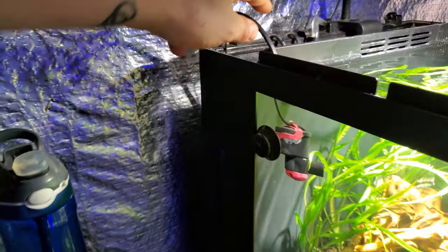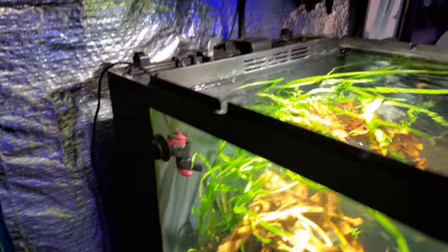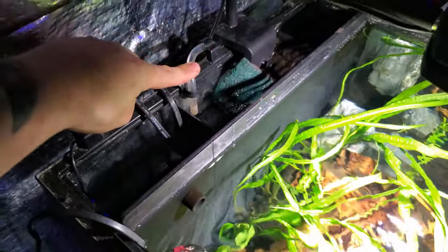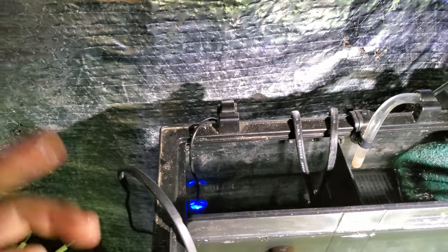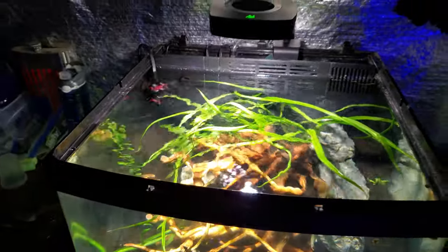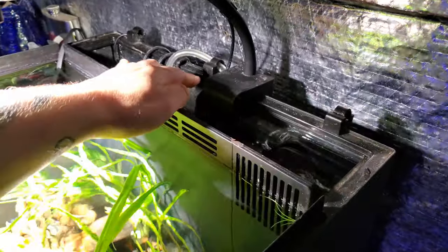This powerhead's not plugged in yet — it's just the one I usually keep in my frag tanks. I have to get a power strip so I can have an extra plug for that. As for filtration, we just have some mechanical filtration sponge here — I've got to change it out, you can see it's pretty dirty. We have our ATO, which is our micro ATO. It's got to evaporate some of the water because the line is pretty high — I added the rock and all that stuff, so the water level went up. There's a regular heater in the back keeping it about 77 degrees. It's basically fresh water and that's about it for filtration — no biological or extra mechanical beyond the sponge.